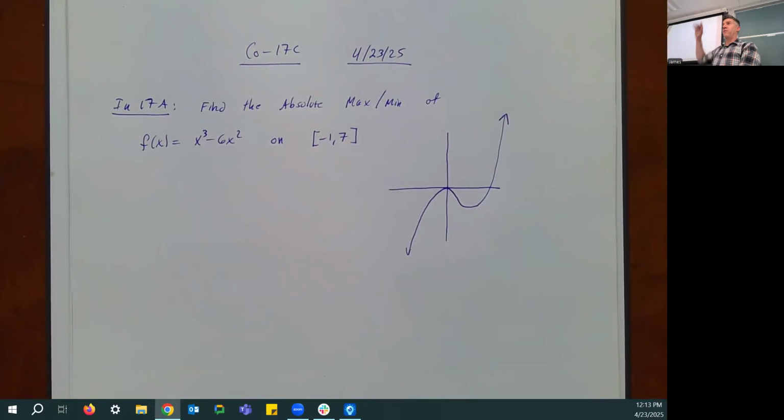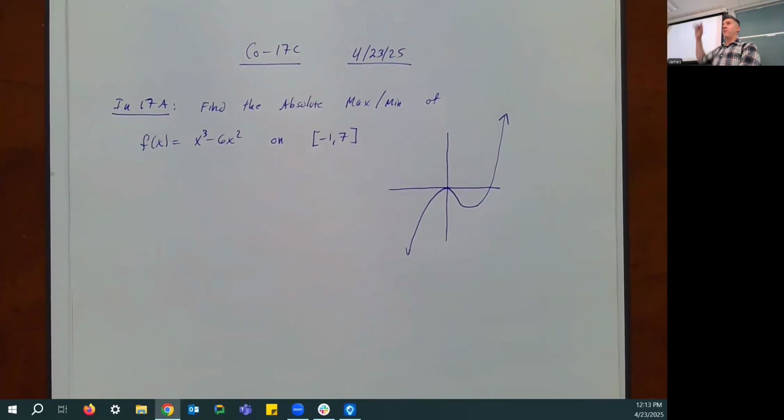But we're going to restrict the domain to be just from -1 to +7. And then this restricted part of the function that's on the interval from -1 to 7, it certainly looks like somewhere in there there's an absolute maximum. The way I've drawn it, it looks like it's probably over here at x equal to 7, and it has an absolute minimum. And it's either, well, I haven't drawn it very well, it could be here or it could be there.